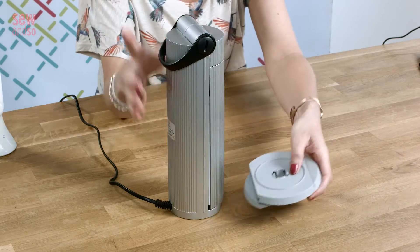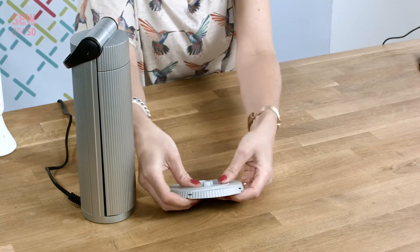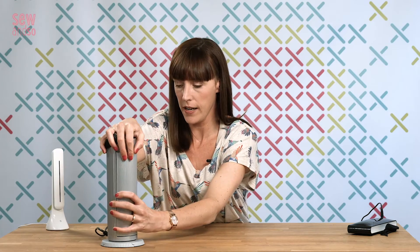This light also comes with a base, which I'll show you because it confused me a little bit when I opened the box. All you have to do is take those bits apart, then push them together like that — you have to push down quite firmly and you'll hear a click. Then you put the lamp on top of that and push that down firmly. It's really important that you use the base because the lamp isn't properly stable without it, but with that base on it's completely stable. So you've got a really robust, flexible solution there.